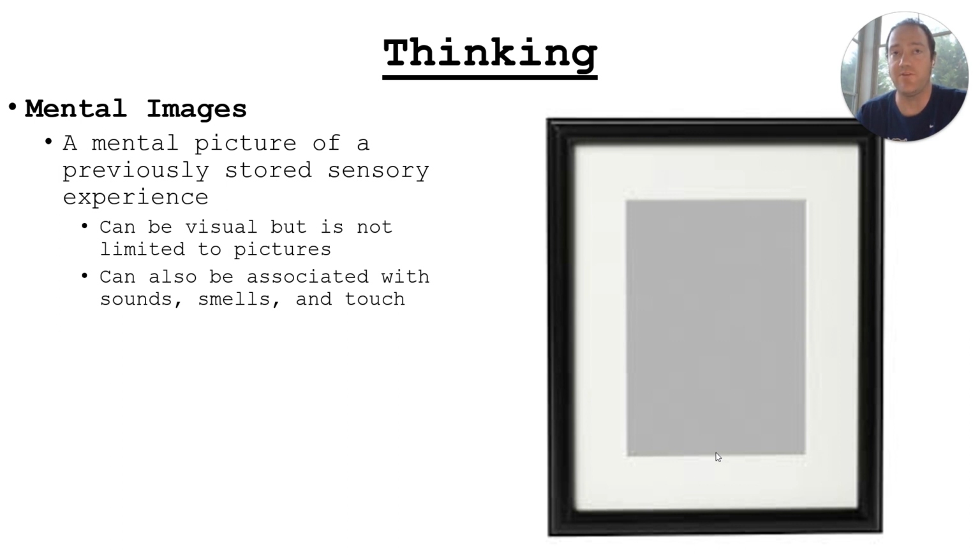So, for example, if you ask a child what a house looks like, they may not be able to tell you unless they can point to a house that's right in front of them. But once they get the ability to create a mental image, it's just a mental picture, quote unquote, of a previously stored sensory experience. So once you see something and you think about it again in the future, it's not right in front of your face, but you are thinking about it and you are having that mental image in your mind.